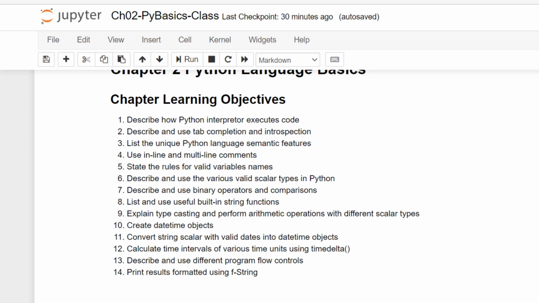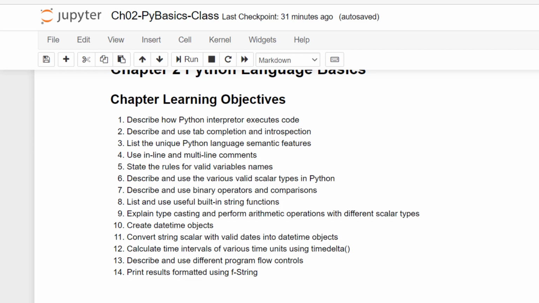Describe the use of various valid scalar types. So scalar types, you had None, which is one of the scalar types that is sometimes used, and then there are numeric scalar types, 2 of them, integer and floating point, and then we have string, okay, and then we have dates. Okay, we're going to look at dates today. The built-in functions, so binary operators are like plus, minus, 2 stars, slashes and percentage, and a whole bunch of those that you operate with 2 scalars.